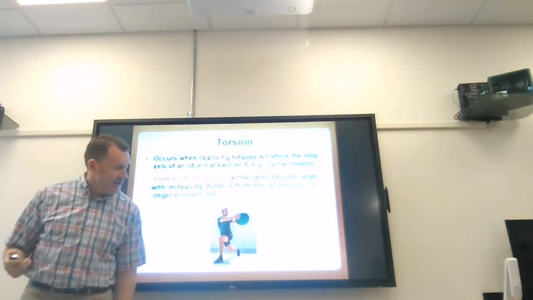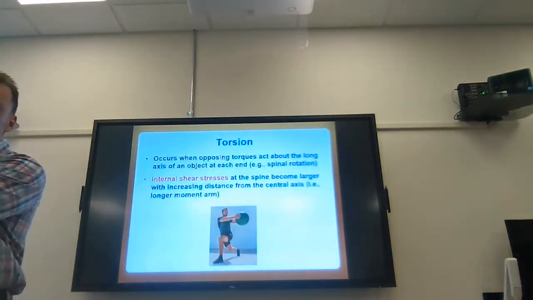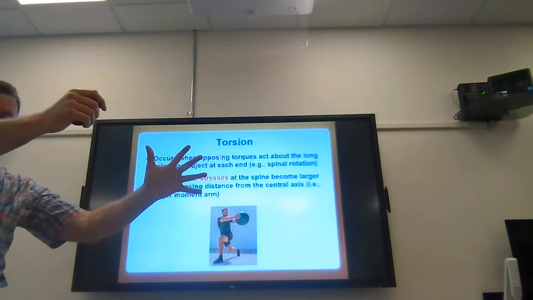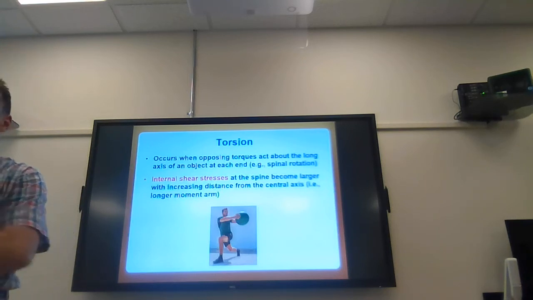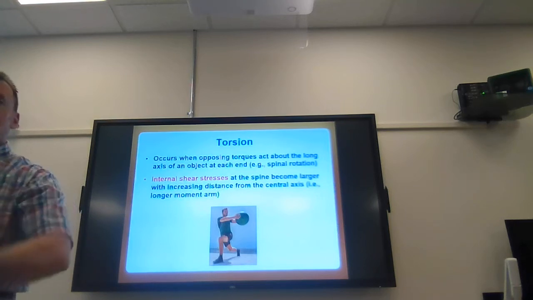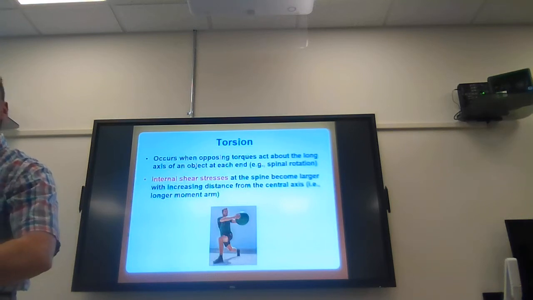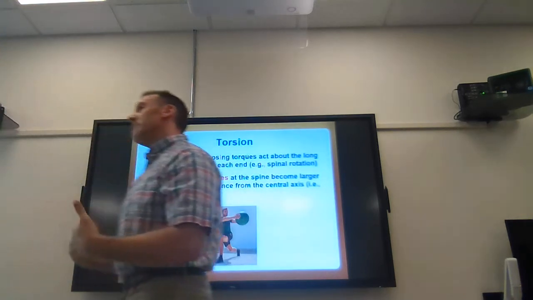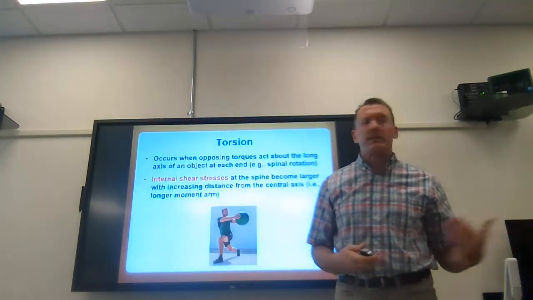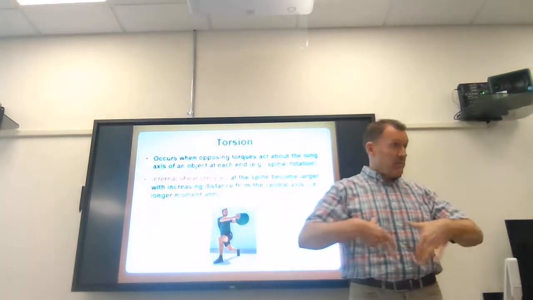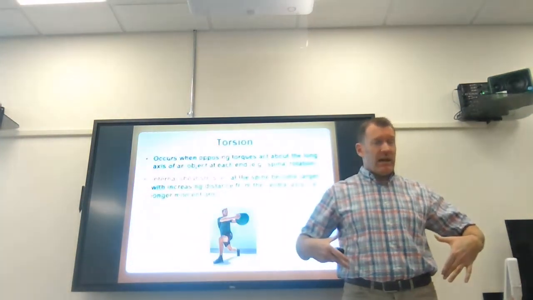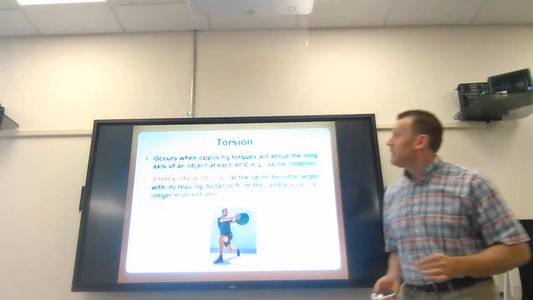So in this case, if I'm turning my torso to the left, I have to have a counter torque acting through the muscles of my pelvis to keep the pelvis isometrically fixed towards the opposite direction. And then I've got my spine in the middle. So that can place a lot of stress on those passive tissues, discs and ligaments. That's why it's important that we have good stabilizing muscles that hold the spinal joints in place.